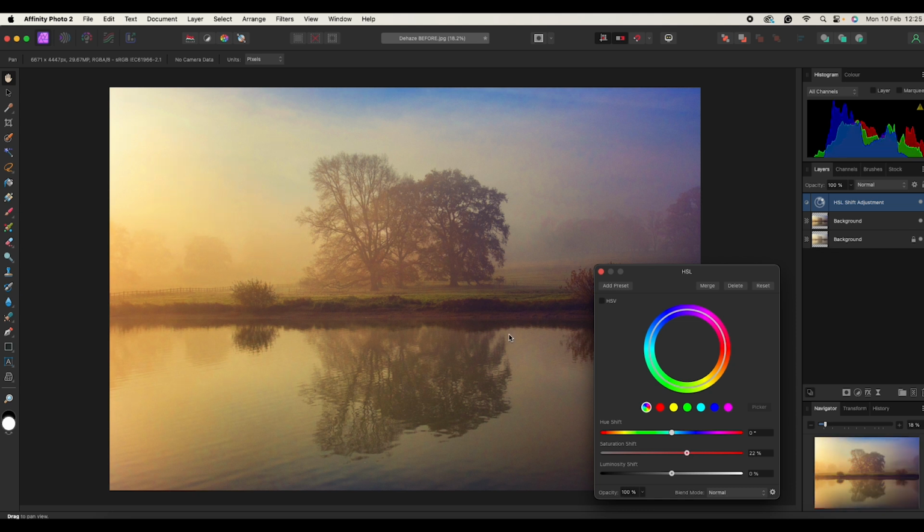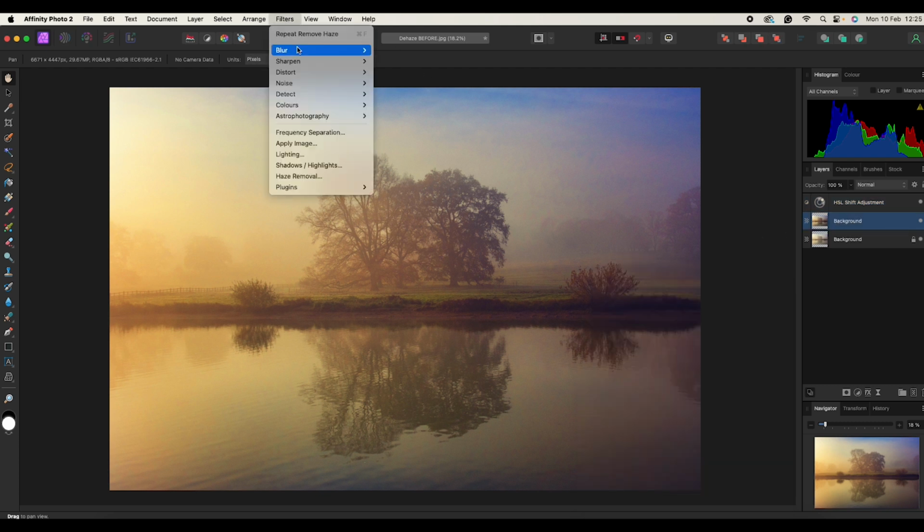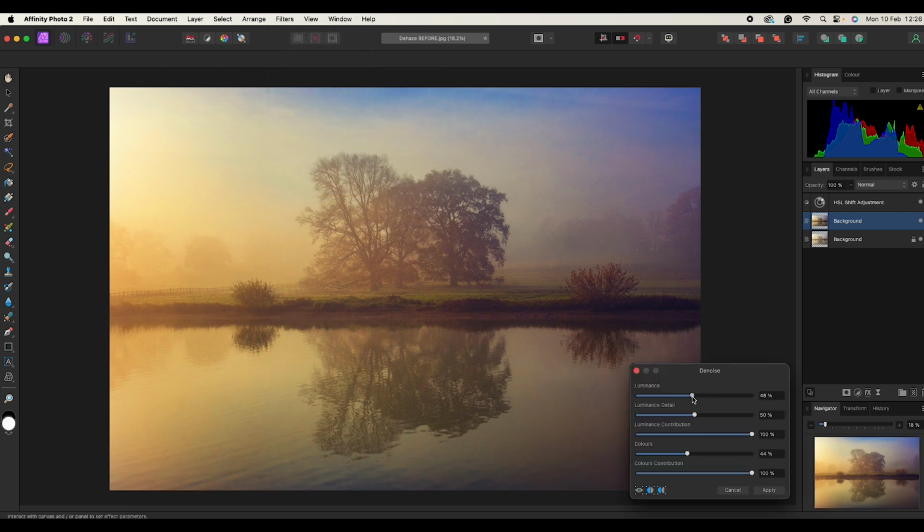The combination of haze removal and boosting the saturation can introduce additional noise to the frame, but there are features in Affinity Photo 2 to correct this. Click back on your duplicate background layer and then head over to Filters. Scroll down to Noise, across and select Denoise. A dialog box will appear with a number of settings, and the sliders we're interested in are luminance and colours. Now again, these will be down to your particular image, so you should experiment with them, but once you're happy with your settings, click Apply.